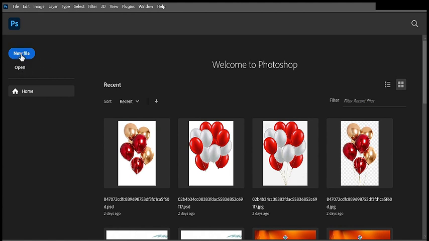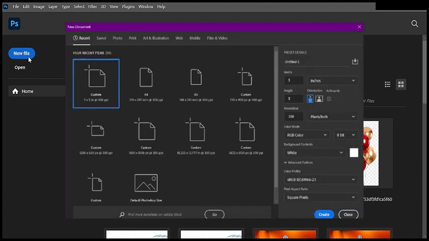So let's create a new file. You wouldn't have this custom preset because I made it, but I set it to inches and I'm using 5 by 5 inches, right? 5 for the width and 5 for the height. Resolution 300. Orientation can be any one of them because the width and the height are the same, so it does not matter whether it's portrait or landscape. It will still be the same thing, that's why we can't even change it. So leave it in RGB color mode, and that's the only thing we are doing here.